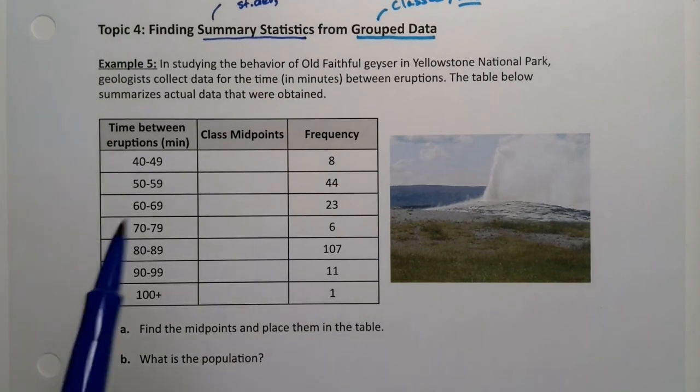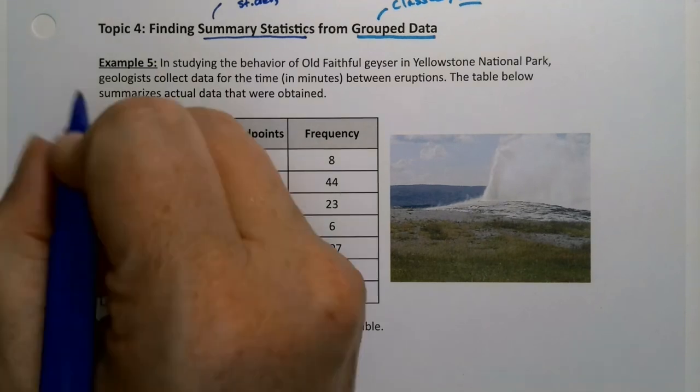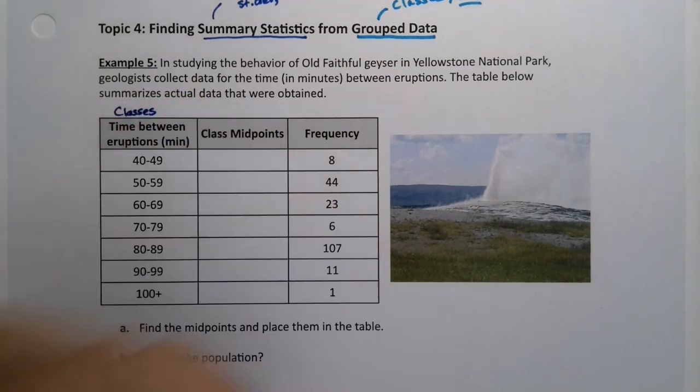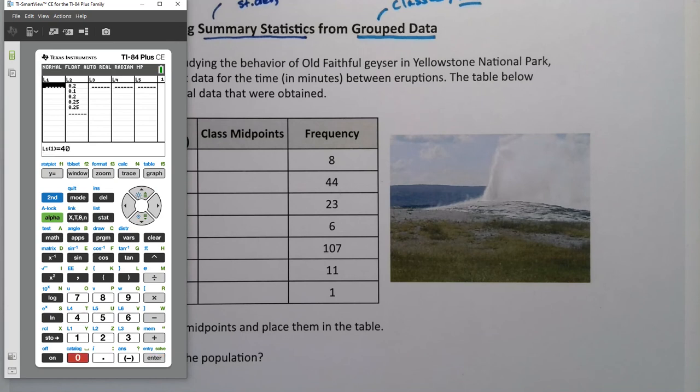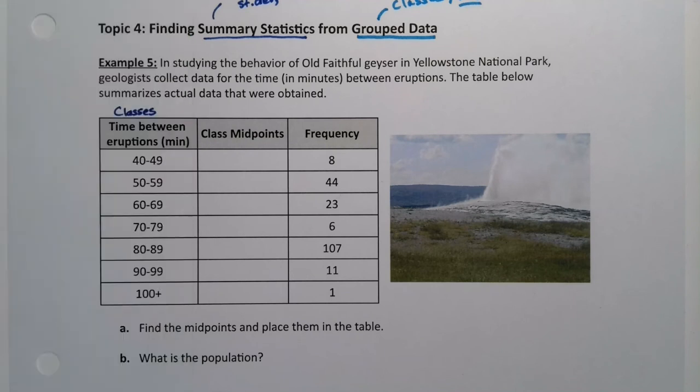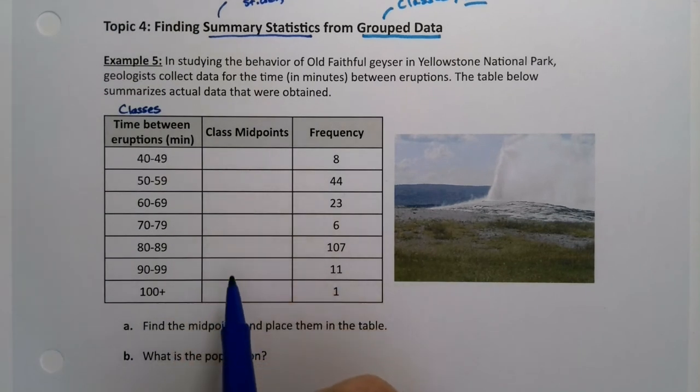All right, so the time between eruptions, we have these classes. These are the bins right here, but they're not really useful to us. I can't really put them into my calculator, for example, because the calculator won't know what to do. If I go to stat, edit, clear this out, and try to type 42, 49, it thinks I want 40 minus 49, which is negative 9, which is not useful. That is not what I want. So I've got to find a way to represent that whole class. And that's where the midpoints come in. Your midpoints are the way that you're going to represent that class.